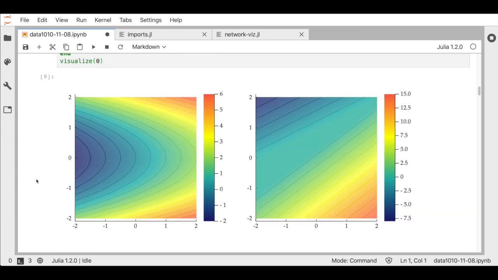So this was the example from last time. We have this function x plus y squared, and we're trying to see if we can get a neural network to do something like that. And we started with some random values of the parameters, and it looks like this, which is not particularly good, and we want to try to improve it.